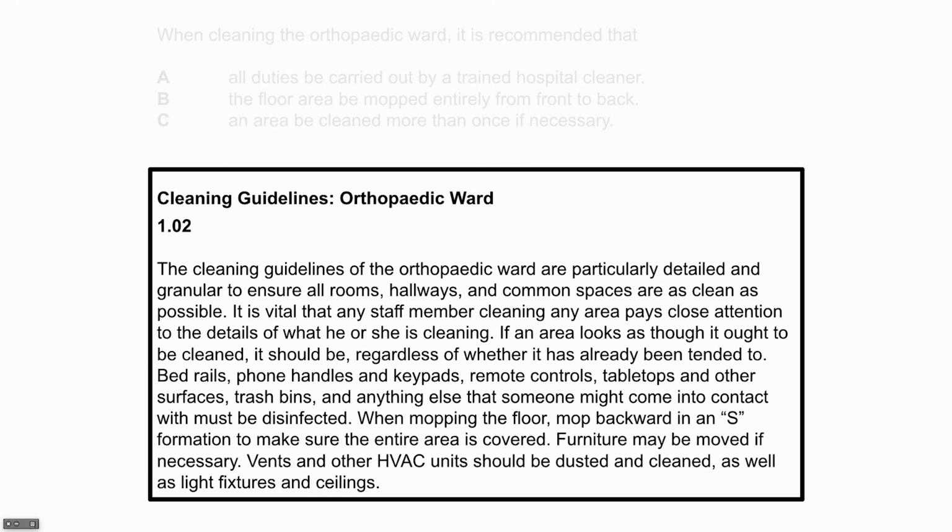Sometimes what can happen is you'll read the question and you'll read the answer options and you're carrying this stuff in your mind, and then you're reading the text, but you're not really paying attention to the text because you're thinking about the question, and the whole thing gets jumbled up. So let's just read the text and make sure that we can understand it first of all, okay? Okay, so the text says cleaning guidelines, orthopedic ward 1.02, whatever that means. So we're cool, we can understand that so far.